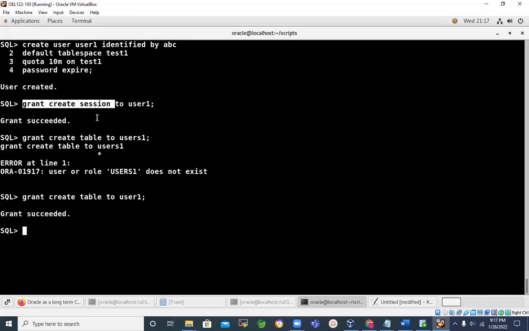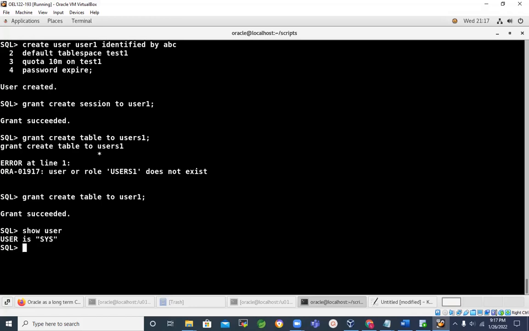So what is a session? Session means the place where you are typing your command. Now I am in a session, this is the sys session. Show user. I am in the sys session. There is an editor where you are working at the moment. So before doing anything, the user has to establish a connection. Establishing a connection will enable your session.